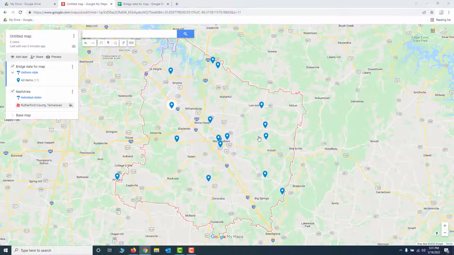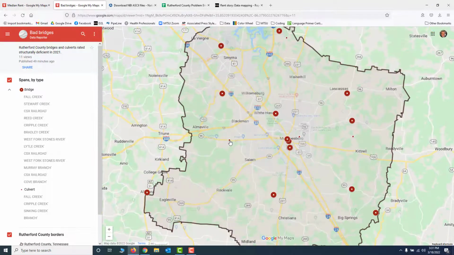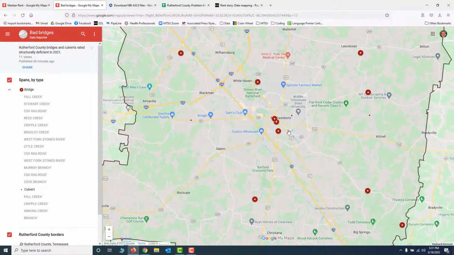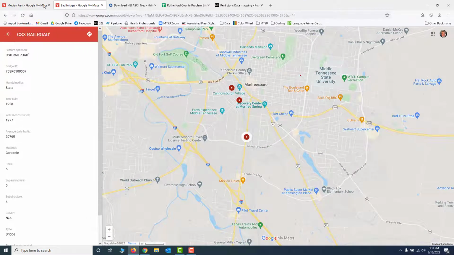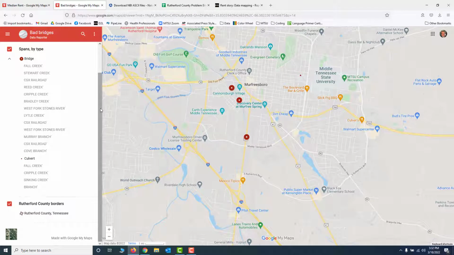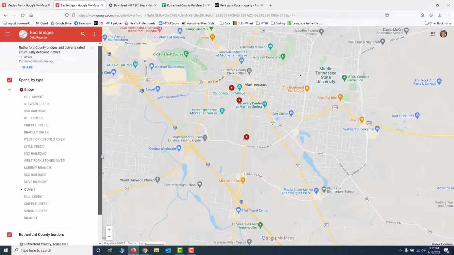And another difference is that on the map that we're shooting for here, we have one kind of marker, a small red circle, for features that are just culverts. And then we have larger circles for features that are full-blown bridges. They're also in different places over here. They're divided up on the key to the map. See, all the bridges are here under the bridge heading, and all the culverts are here under the culvert heading. So let's see how to do that.